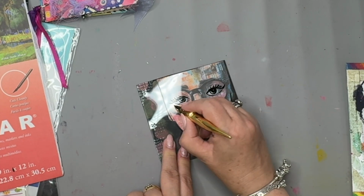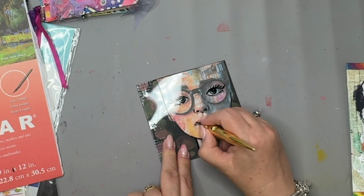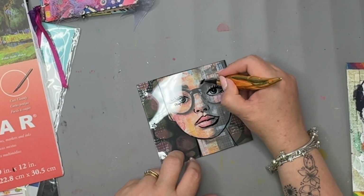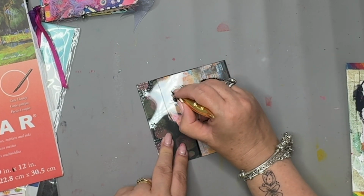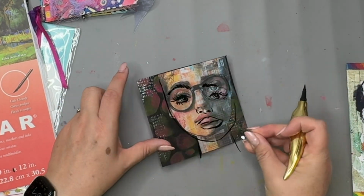I'm pressing on quite lightly where I want thinner lines, and going in with a bit more pressure where I want the lines to be a bit thicker. I'm not going to add in every single detail, I'm just going in for some of them. So an idea of some eyebrows, and then I end up putting some tendrils of hair falling down as well, just to soften those edges.